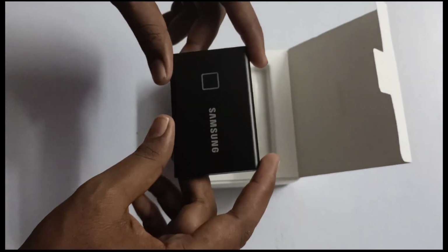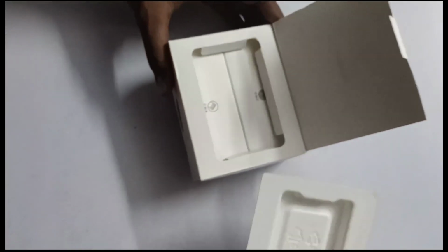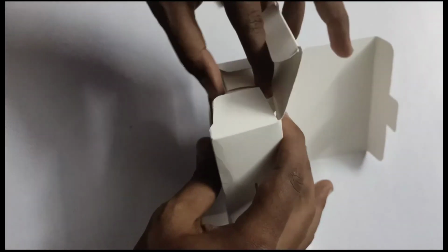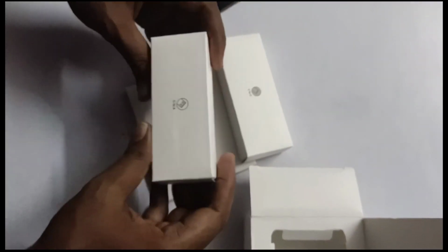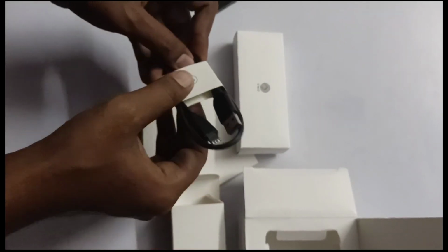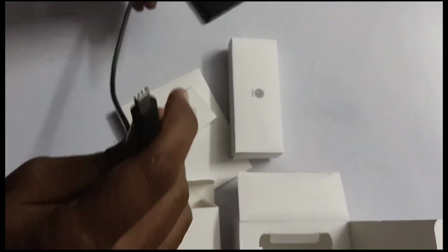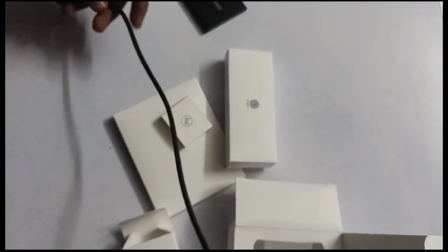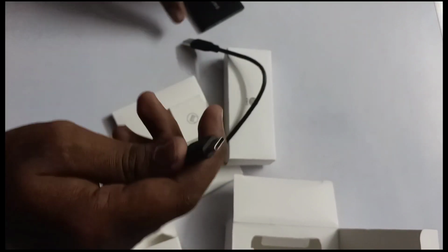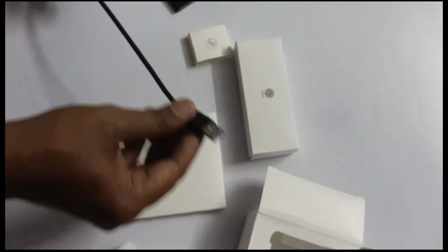Okay, let's see what we get inside the box. This is the Type-C to A cable. This is the Type-C port and this is your USB port. You can add this to your mobile phone and connect this device to a PC with the help of this USB port.